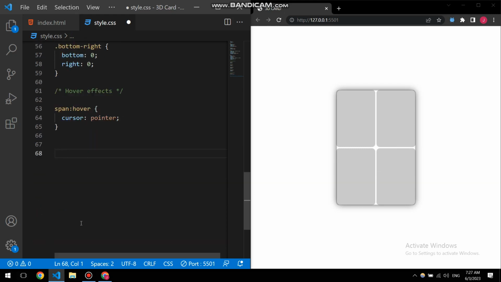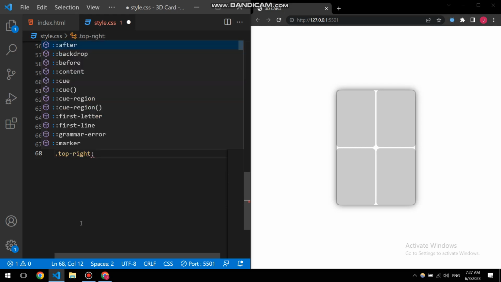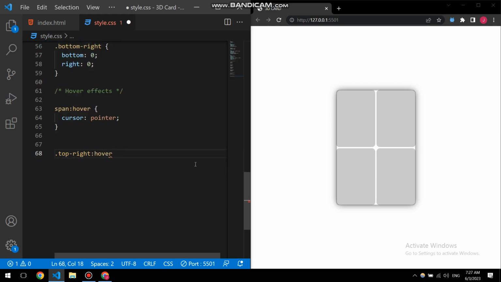Now let's do the card animation. For that, I'm using top right hover. So when I hover the top right, I need the dot card, so this is basically a selector.